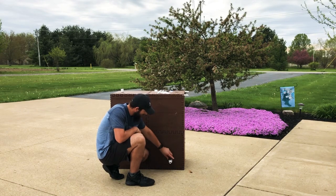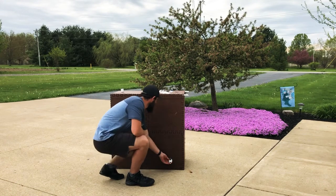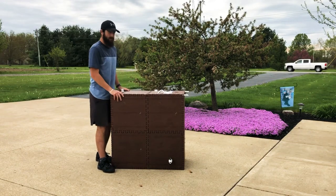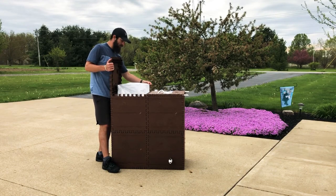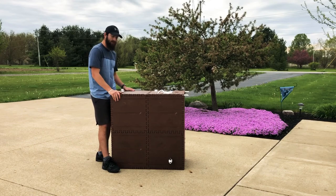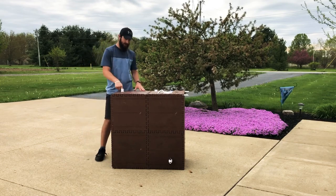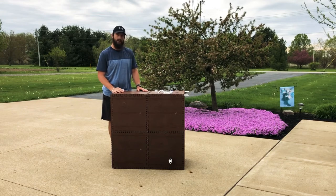And you'll want the switch on the top so that you can access it easily. So again, this is a Rain Reserve Build-A-Barrel, 100-gallon, comes with a bag and a liner. I've already hooked this up, but if you stay tuned to the channel, I'm going to be building downspouts and gutters for my shed that will install right into this. And it will be a nice way to water a garden which is a couple hundred feet from our house, so we don't have to carry a hose out there every single time.